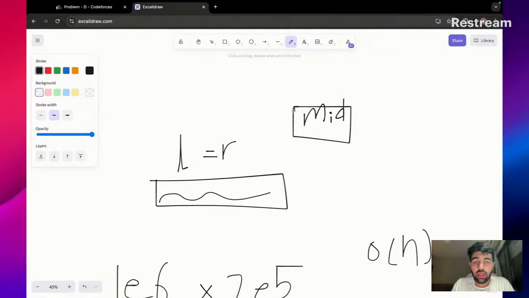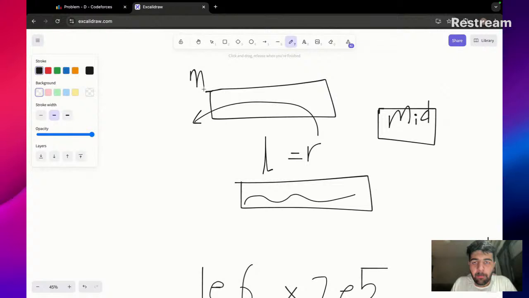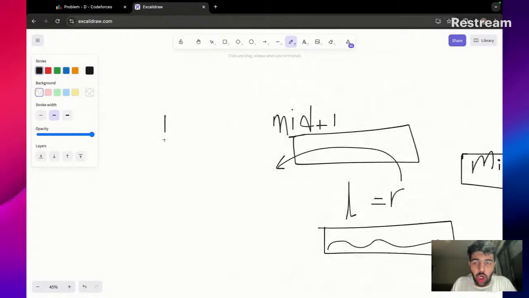Understood? If it is working at mid, you need the smallest working answer. So if it is working at mid, you just bring r towards mid, and if it is not working, your left is mid + 1. So basically you ignore all values from mid + 1 if it is working, and if it is not working, you ignore all values up to mid.